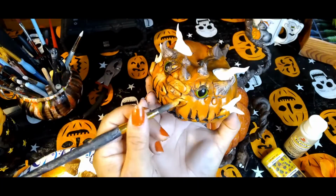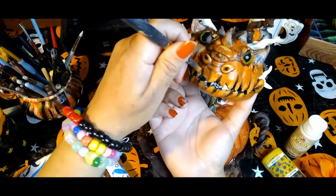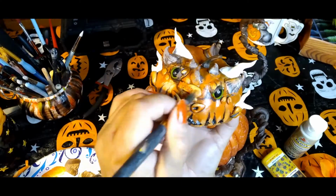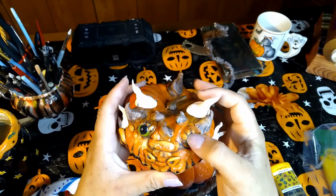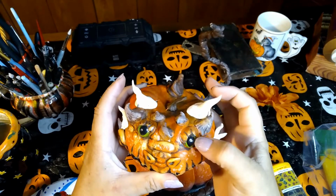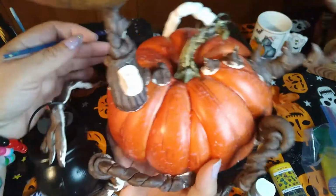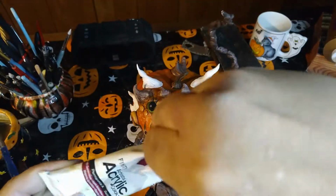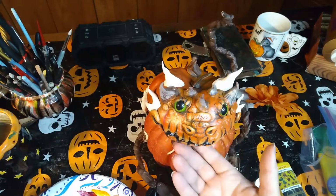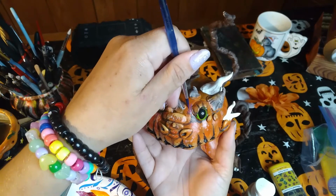Give him some highlights, and I also went in there with some little freckles to match that bottom pumpkin. And some extra horns there. Scrape the eyes off with your nail. Don't use anything sharp or pointy on those eyes because they'll scratch. Those are not glass. And then try to really blend that top pumpkin in to match that bottom pumpkin. So I found this color and I used that in the creases and the crevices. And that just added another layer of detail.